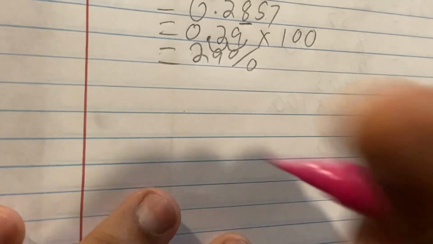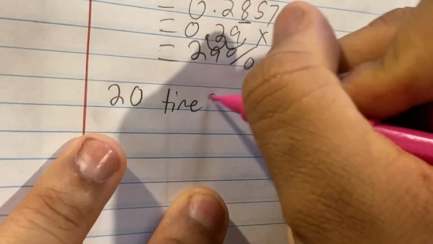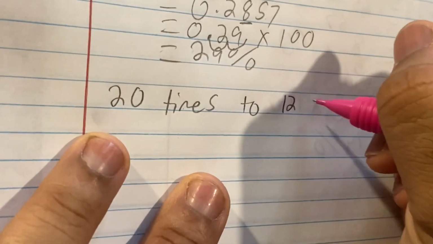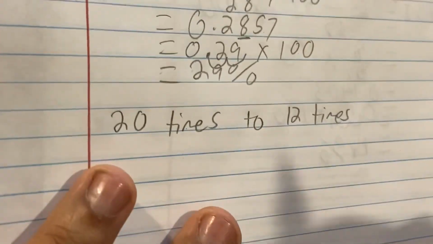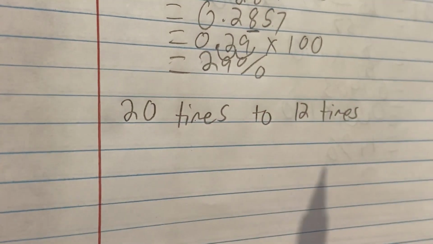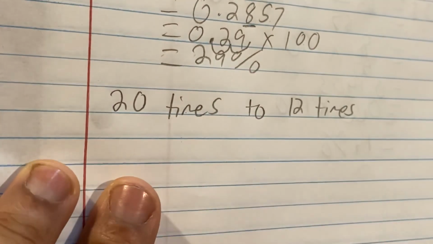Let's say you're really, really sick, but as the days go by with this cold, you realize that you're getting better. Yesterday, you sneezed 20 times with your cold. However, today, you sneezed 12 times. Let's try to find what the percent decrease is from how many times you sneezed yesterday to how many times you sneezed today.